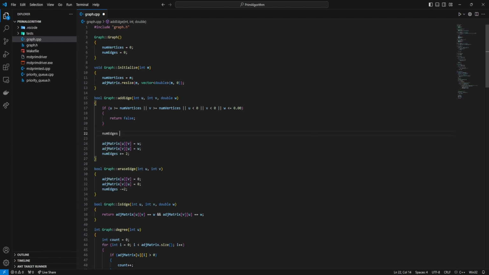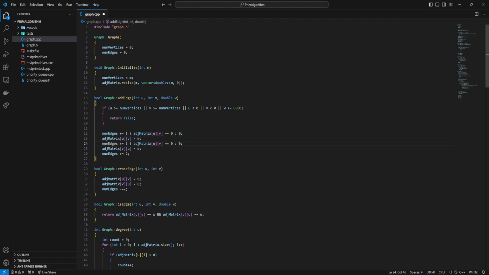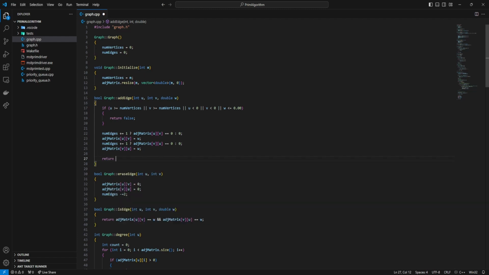Then we're going to change the way we increment our numEdges. So we want to only increment numEdges if it's a brand new edge we're adding into our adjacency matrix. So if the entry in the adjacency matrix is currently 0, we increment by 1, otherwise we leave it as is. And we need to do this for both uv and vu in the adjacency matrix. Then we'll remove the previous code we have for incrementing numEdges and simply return true at the end.